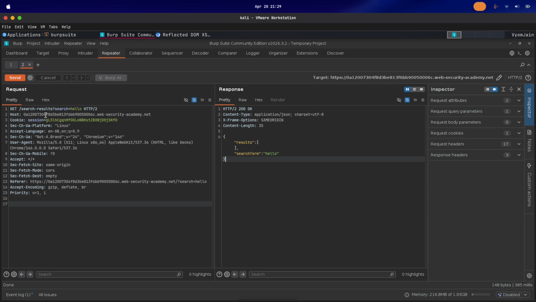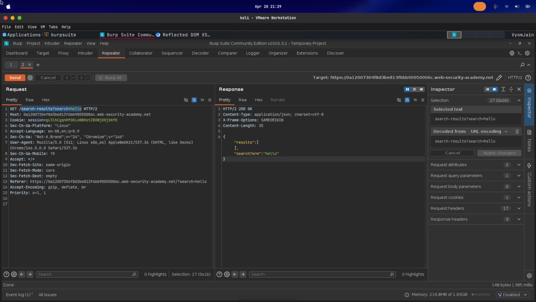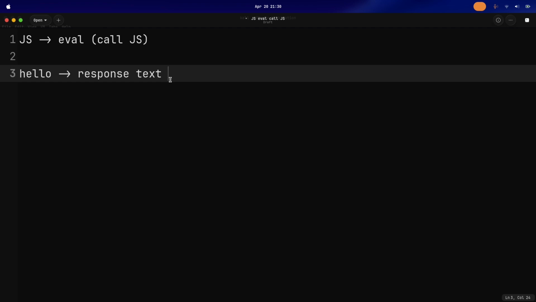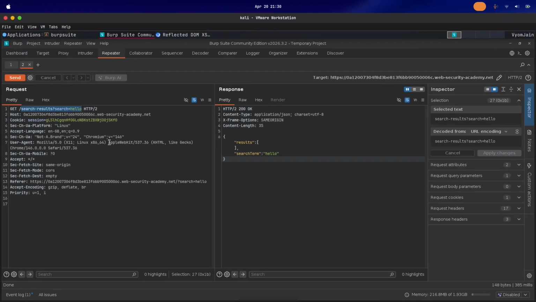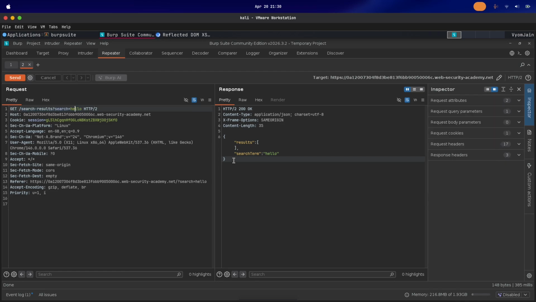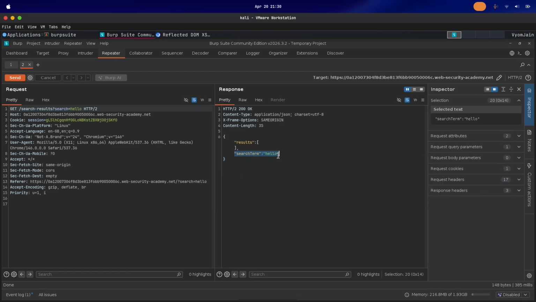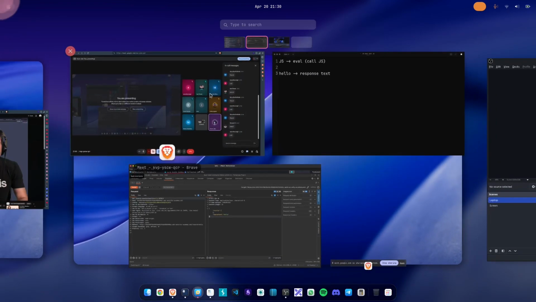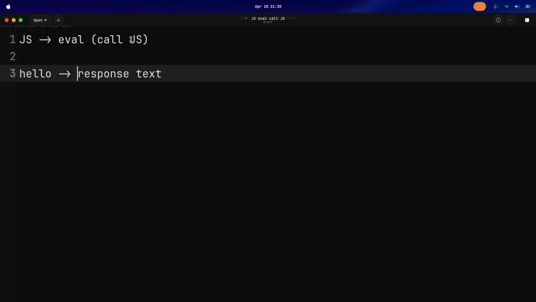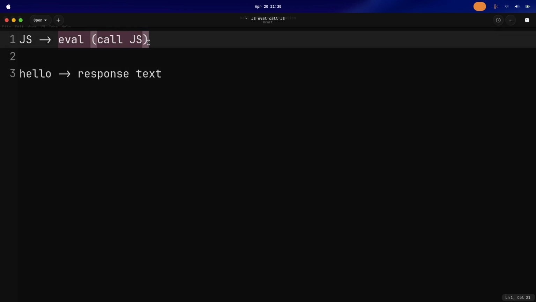So if we send a request and search hello, as you can see, the response text is going into the URL. Okay, and the search term is coming here. And as we know, this search term is calling the eval function.